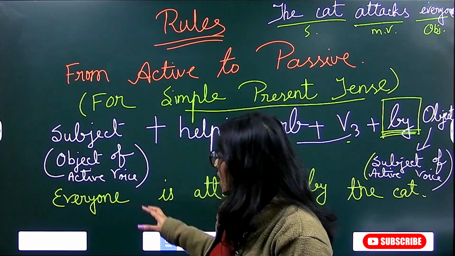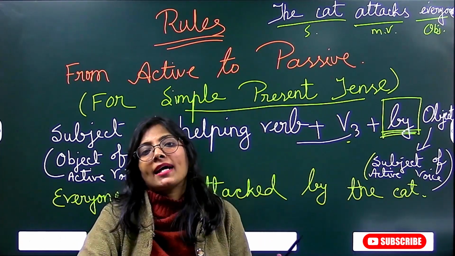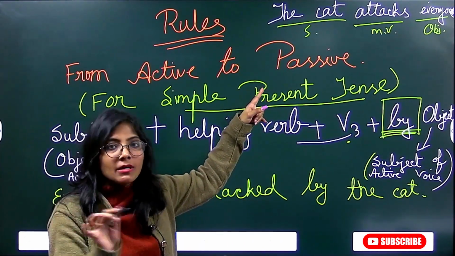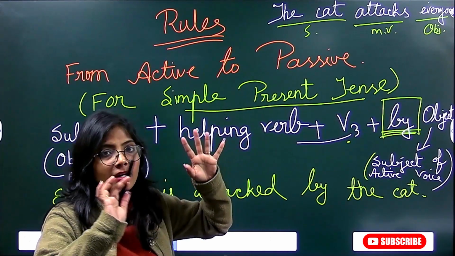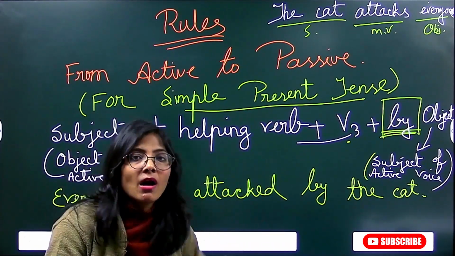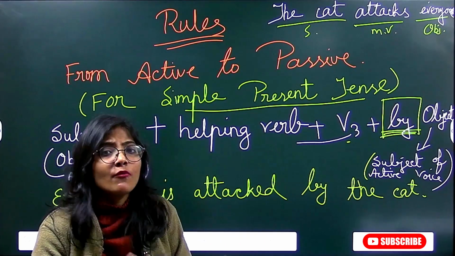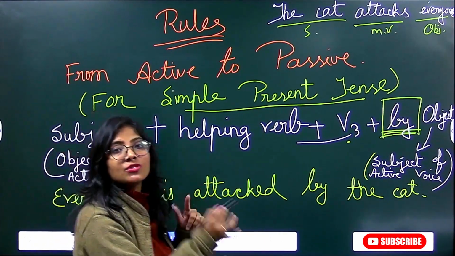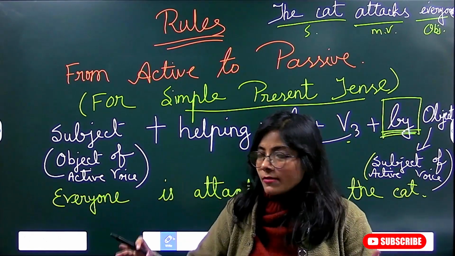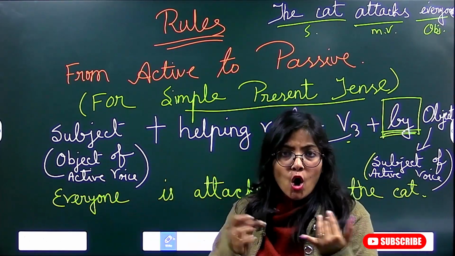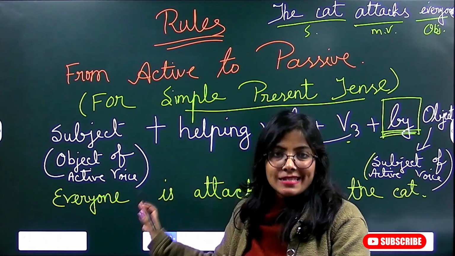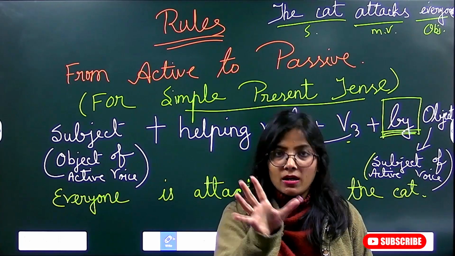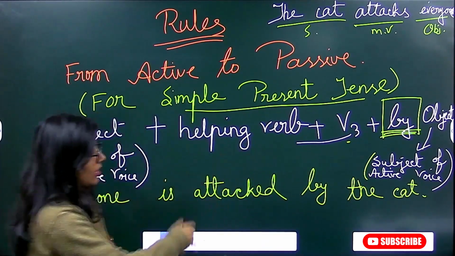Okay, so that's how you have to always, whenever you're changing from active to passive, be careful about the number. Okay, कि the cat मतलब यहाँ पर जो article है, we have to use the same article in passive voice. The only thing we are changing is the helping verb. सिर्फ helping verb अपने subject के अनुसार change होता रहेगा. Otherwise, everything else will remain the same. Of, the, everything should be kept intact. We cannot leave out anything that is there in the active voice part. Clear? So that's how we changed it.